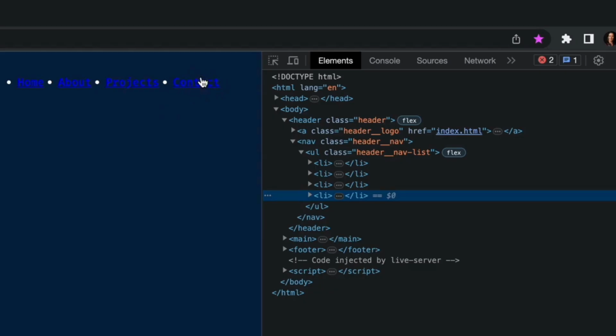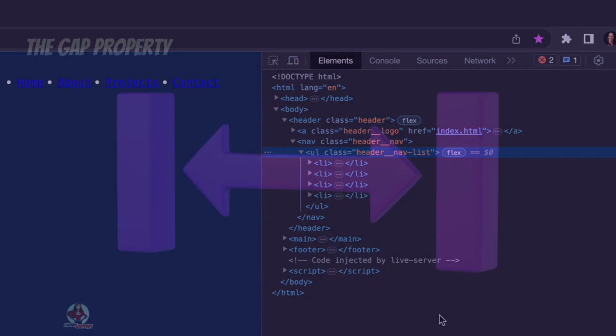For example, we could target only the last element, yes, it's possible, but beyond the scope of this course, and set its right margin to 0. But I have a more practical solution. Flexbox comes to our rescue again. Either way, our list is already a flex container, so it won't be too much extra work.